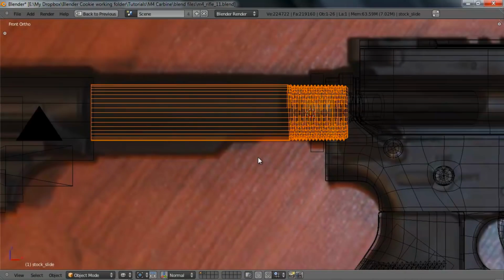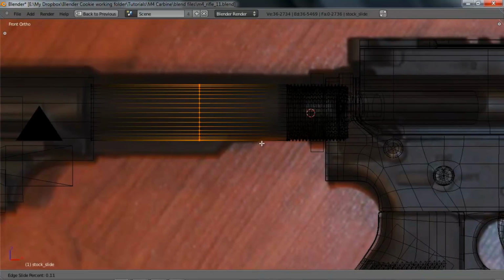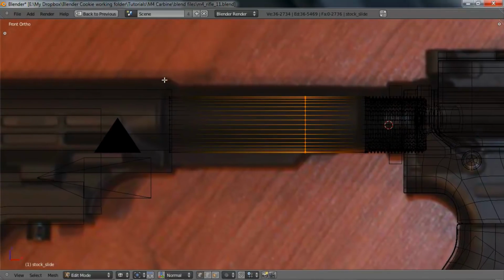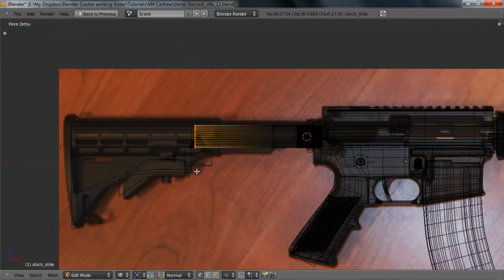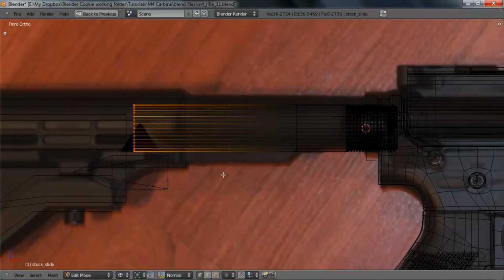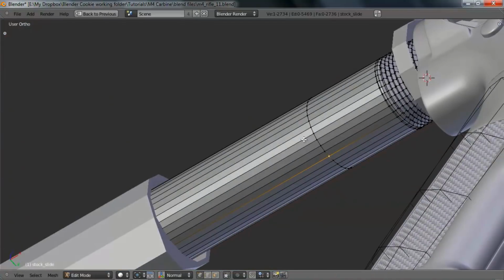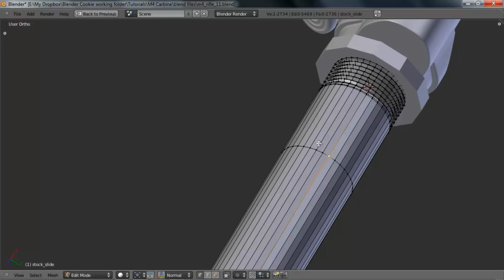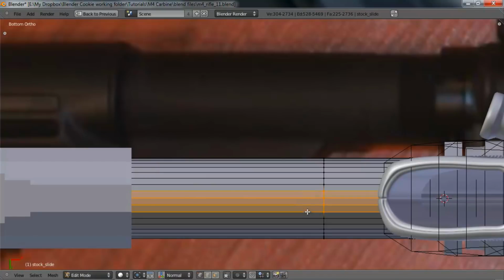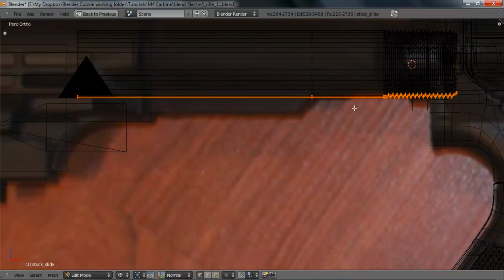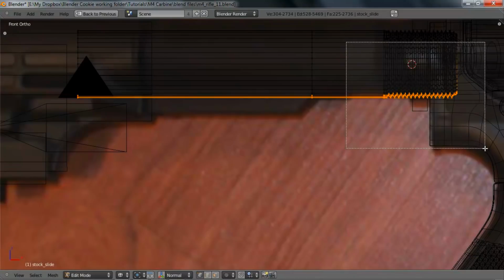So we now want to go ahead and extrude this piece from it. I'm going to add in a new edge loop right here by hitting Control-R. We could also go ahead and extend this along the X-axis a bit more to about right here. And then I want to go in here and select the bottom vertices. Let's just hit Control-7, which will go to bottom view. And we can select these two and maybe these two. So I'm Shift-Alt right-clicking on these, and then I'll hit B and middle click and drag across these to deselect them.